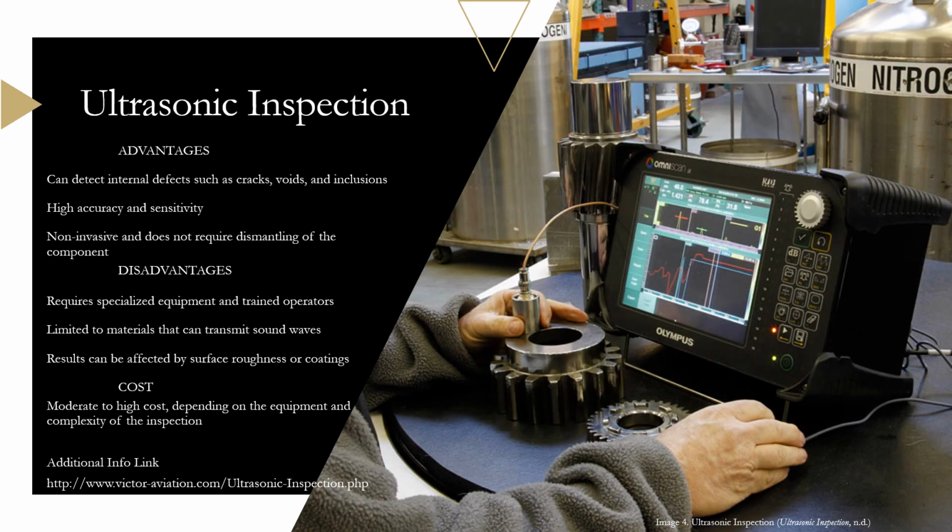Next, we have ultrasonic inspections. This test can detect internal defects such as cracks, voids, and inclusions with high accuracy and sensitivity. It is non-invasive and does not require dismantling of the component. However, it requires specialized equipment and trained operators, and it is limited to materials that can transmit sound waves. The cost is moderate to high, depending on the equipment and the complexity of the inspection.